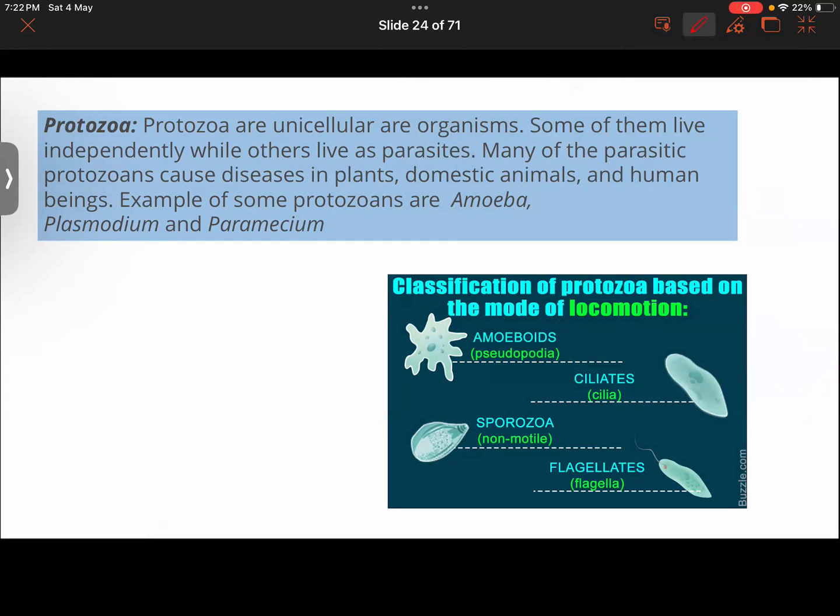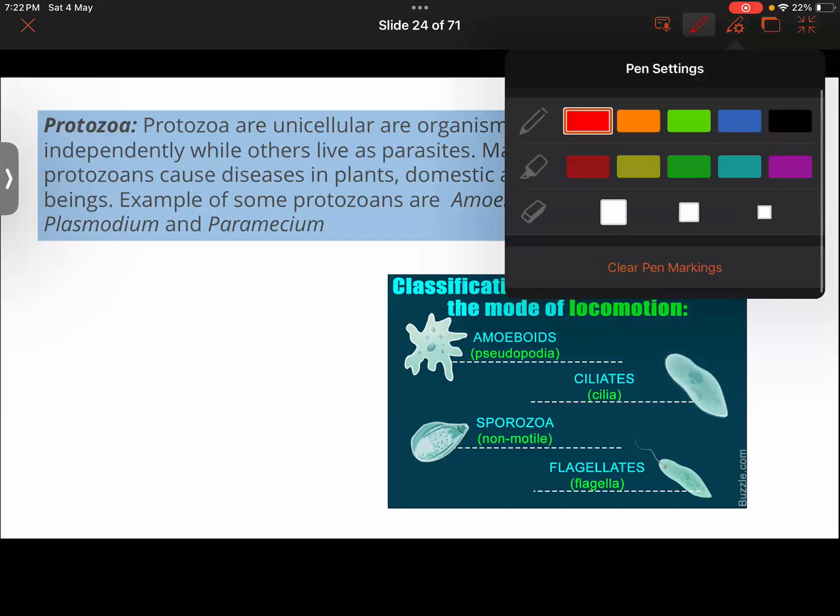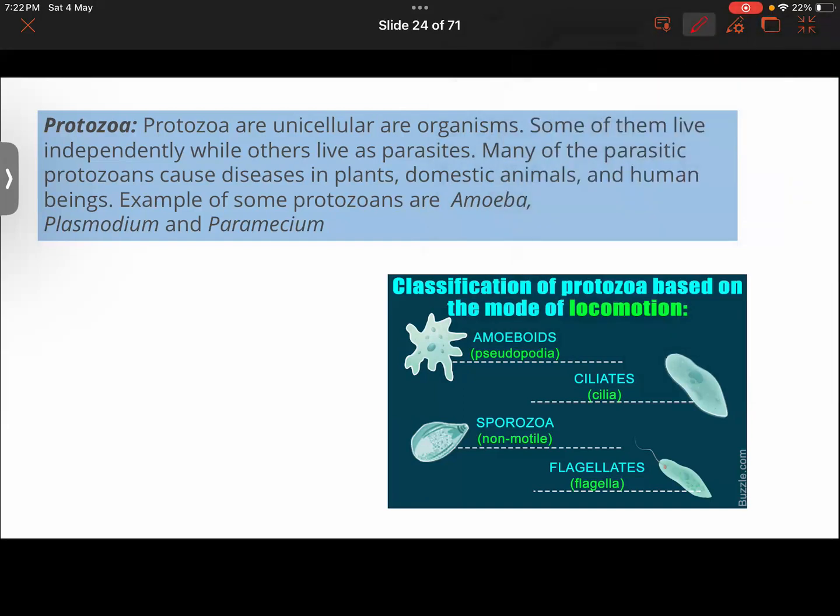Then you have another group of microorganisms called protozoa. You guys tell me, have you heard of diseases like malaria? Malaria, a very common disease. Let's understand about these protozoa. Now, protozoa are a group of single-cell microorganisms. They are unicellular, right? And they are classified as animals.